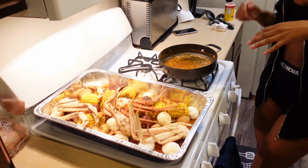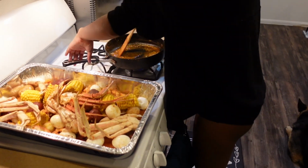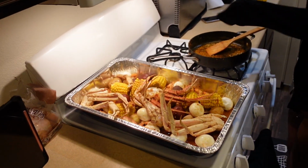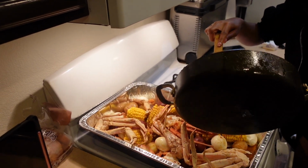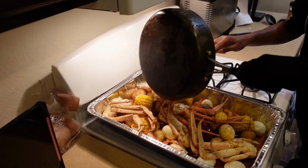Okay, you guys, so I just took everything out the oven, looking good. This is my extra sauce that I made. Oh, that's hot. So we're just gonna pour the sauce over the rest of everything. Like that, not too much sauce because there's already a lot of sauce in the bottom.